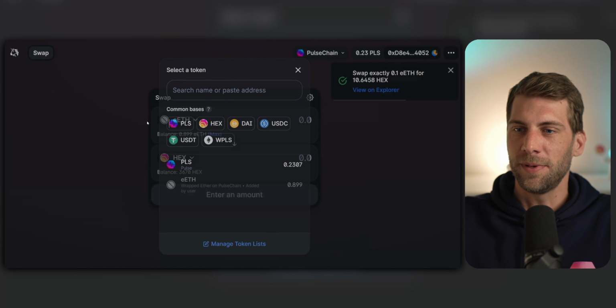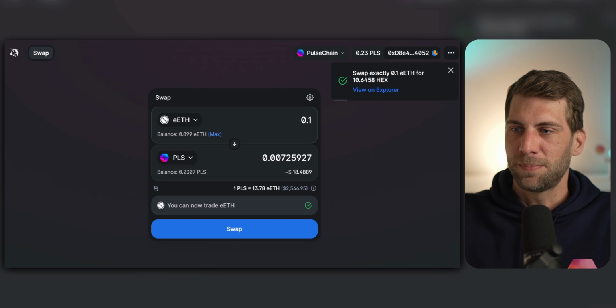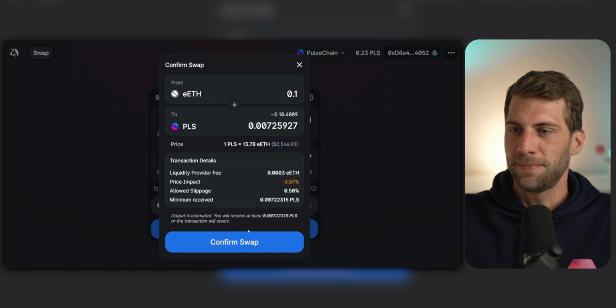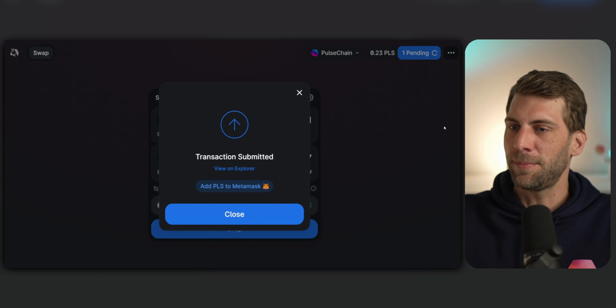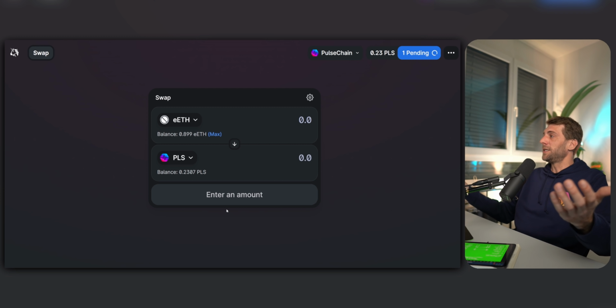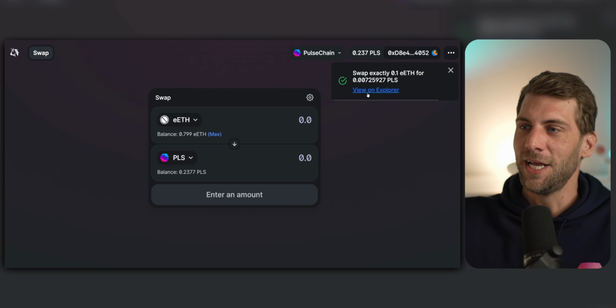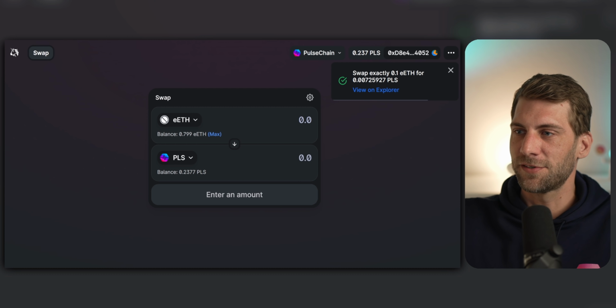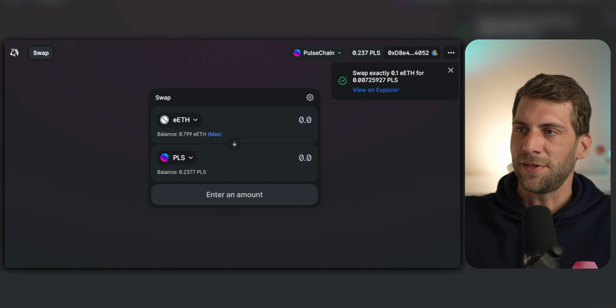I'm gonna switch some ETH for some PLS. Let me see how the liquidity is over there. So let me swap 0.1 ETH for some PLS tokens. Click swap, confirm the swap, confirm the transaction in MetaMask, wait a second, chill a little moment. You don't have to wait so long because PulseChain is so fast. Back to business, boom, here we go. So now in our wallet we should have some tokens, but hold on a second, you can see them in your wallet. You have a nice feature.